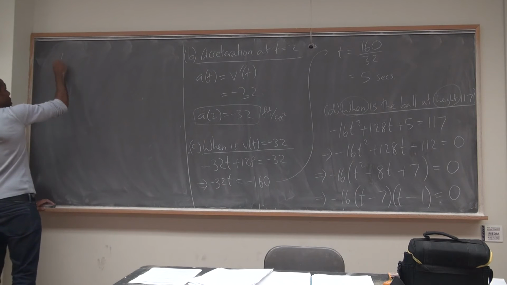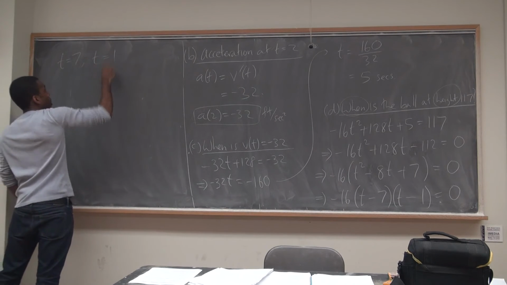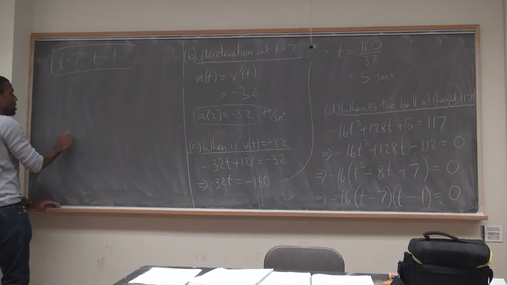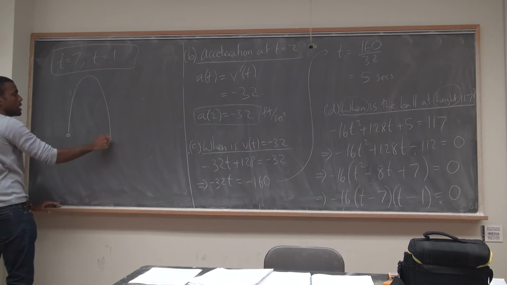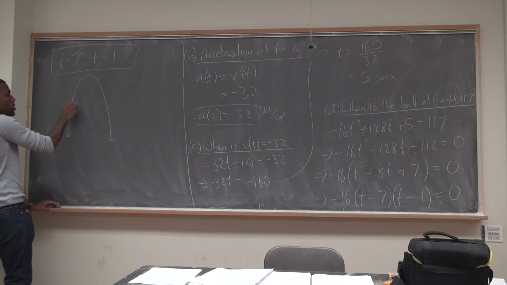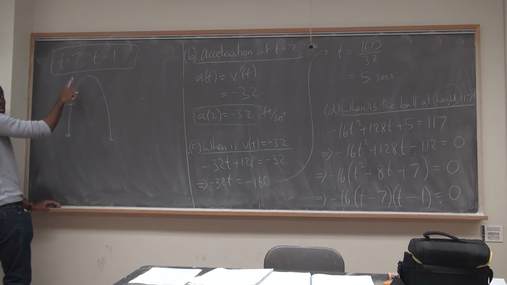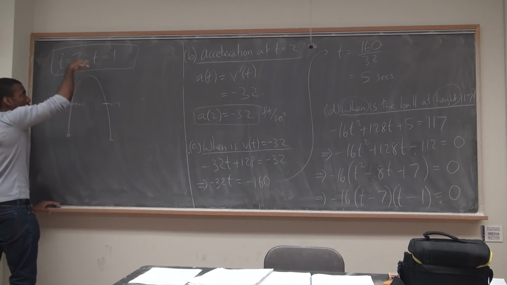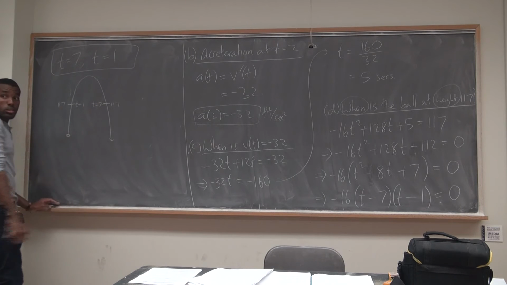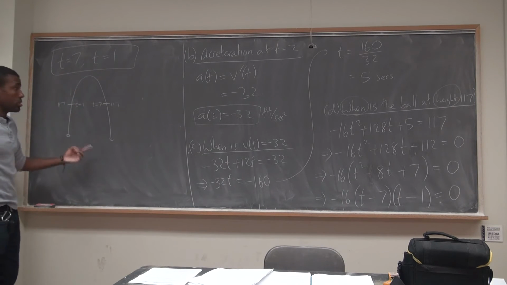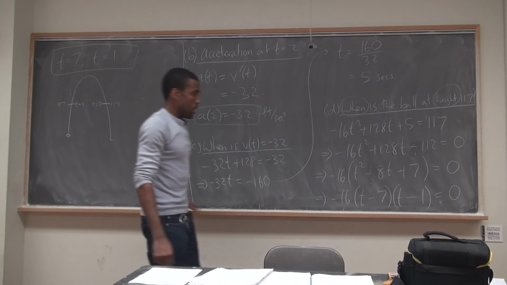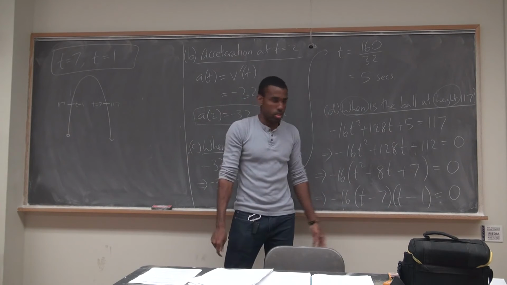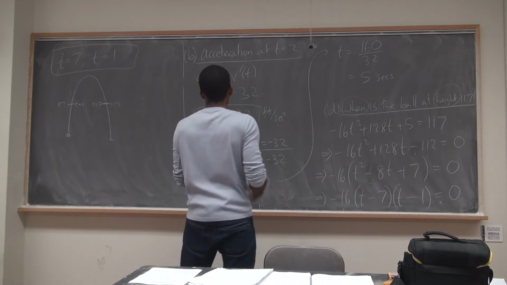So at this point, you can say that t equals 7 and t equals 1, right? So there are 2 times. How does that make sense? It's because it goes up and then down, right? So the first point at 117, it's on its way up, and that's after t equals 1 second. The next time it hits 117, it's on its way down. That's when t equals 7. So you're actually at that position twice. Of course, there could be a situation where one of these might give you a negative answer. You of course throw that out because we don't have a DeLorean.